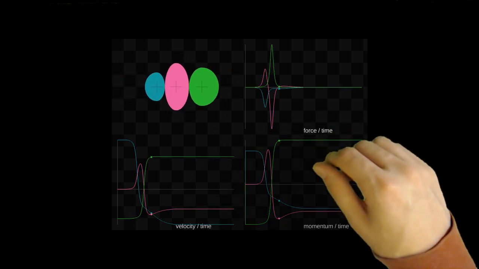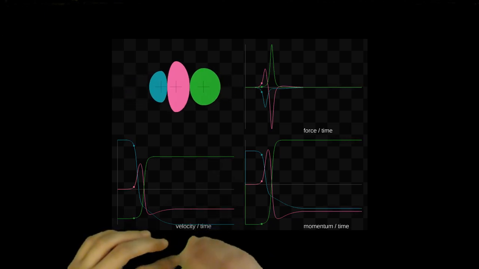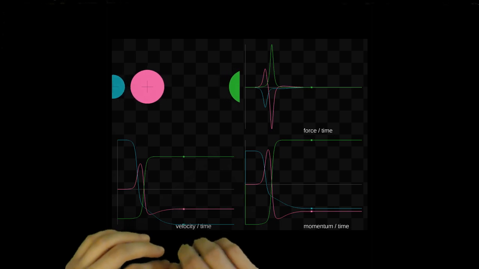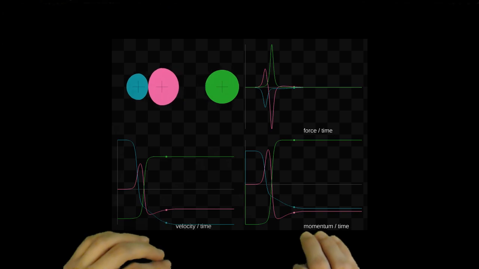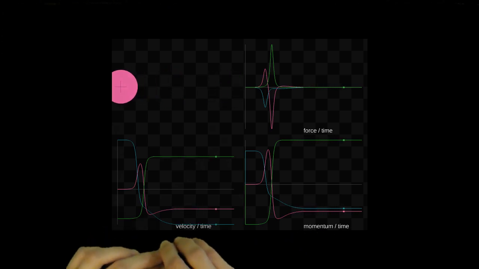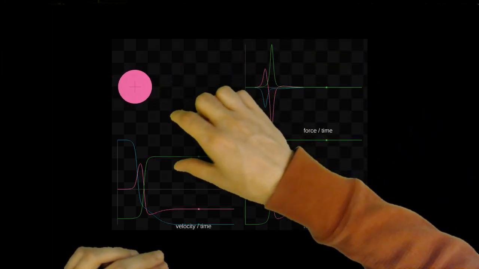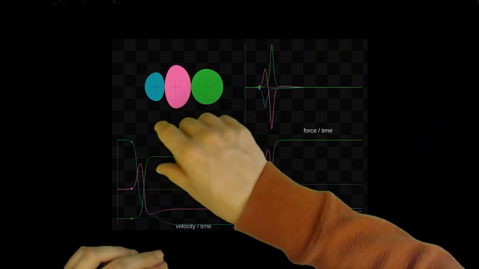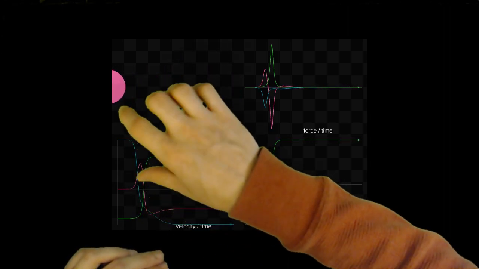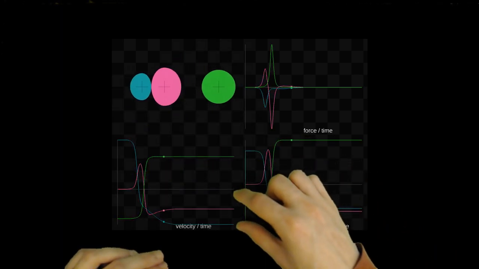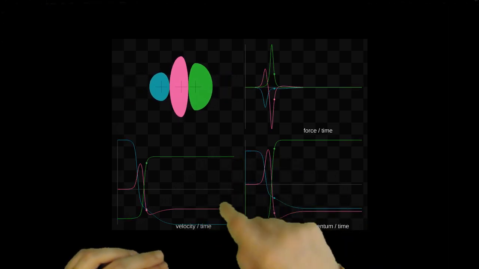Let's see what else. Instead of a position over time graph, which has been kind of boring this whole time, I have the velocity over time graph and the momentum over time graph. In the velocity over time, you can see that the graph starts maybe a little bit lopsided in the positive direction. You have this line up here, and you have the red one up here as well. But when it ends, it's maybe a little lopsided in the negative direction. You have both of these graphs down here while only one's up here.